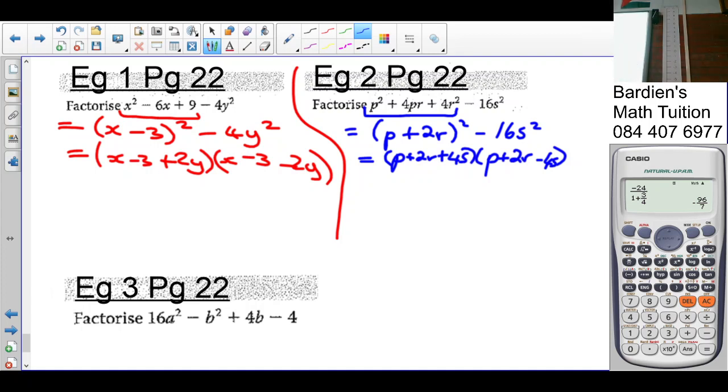Okay, you guys understand? What's wrong, Michael? When you do the difference of squares, why should it be minus? You see, at this point, when we take the square root, it's going to be p + 2r, which is that one and that one there. At this point, one plus, one minus. You understand? You want to change this one to a minus there. No, I understand. Good. Any other questions? No. Right.